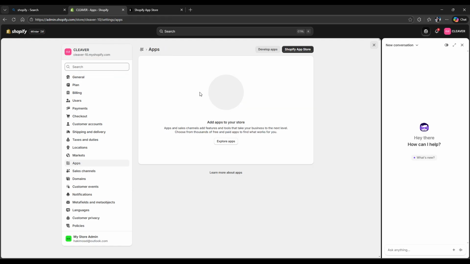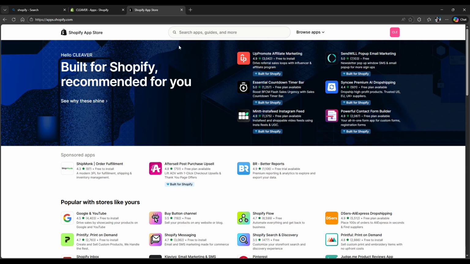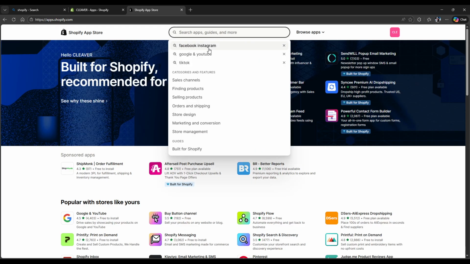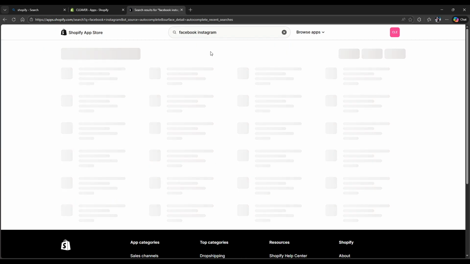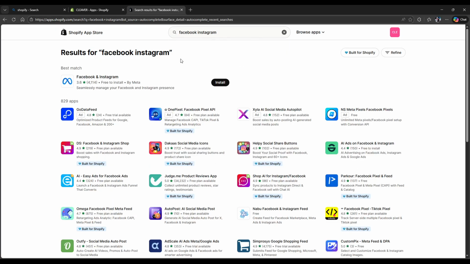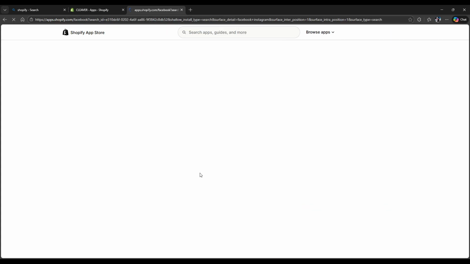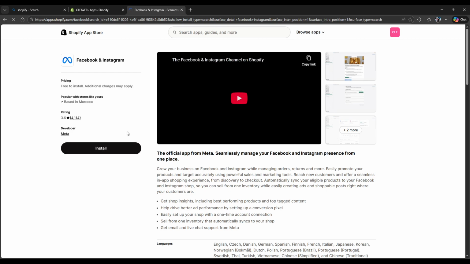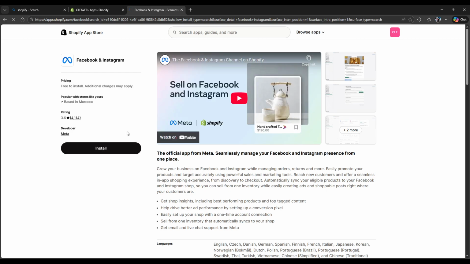Then go all the way to apps. Tap on Shopify App Store. Where basically it's time now to go and look for Facebook and IG so we can download the app to sign in and connect to your Meta Business Manager. So basically you're gonna tap on install, give it all of the permissions needed, then select your commerce account. Choose or create a Facebook commerce account, then sync your product catalog.